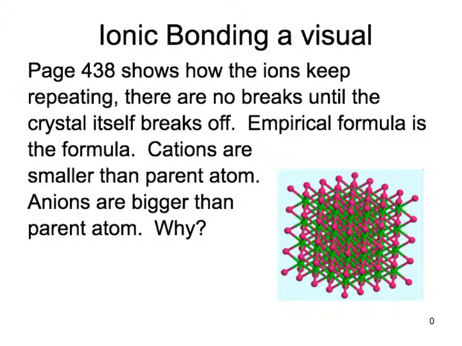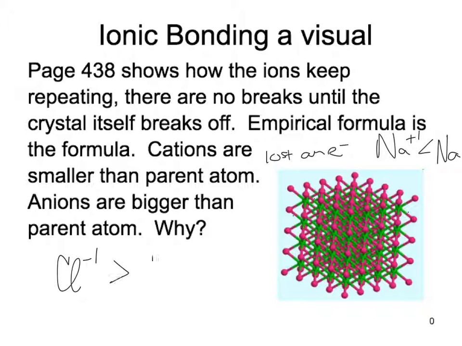Okay, with ionic bonding, trying to visualize this, it basically just goes on and on and on until the crystal breaks off. So it can be a little crystal, a giant crystal, it just keeps going and going and going. Chemically bonded, plus minus, plus minus, plus minus. Cations are smaller because they lost an electron, and anions are bigger because they gained an electron. So for instance, our Na+ would actually be smaller than just an Na, whereas a Cl- is actually going to be larger than a Cl because this has gained an electron.